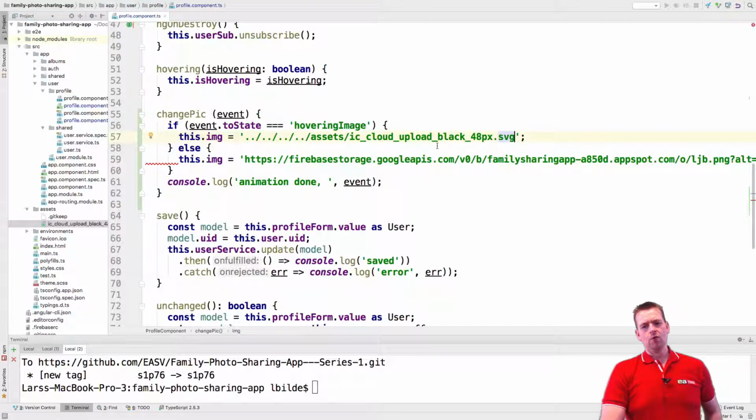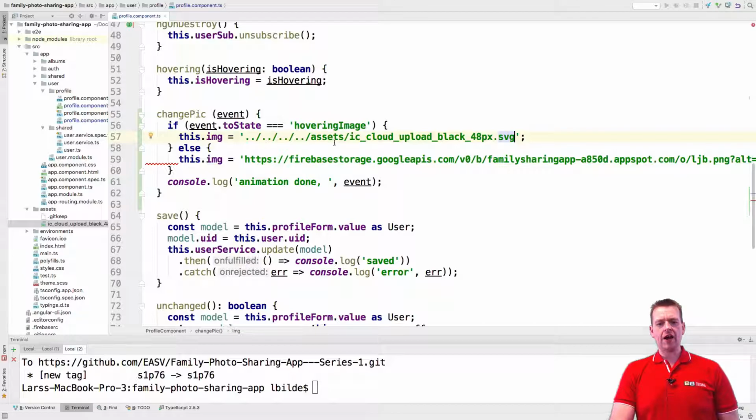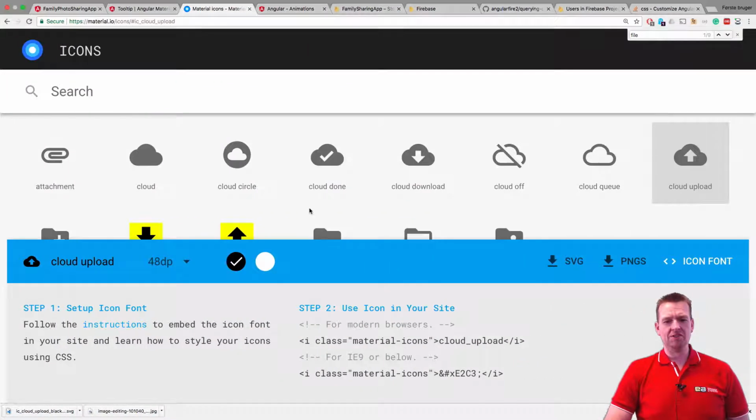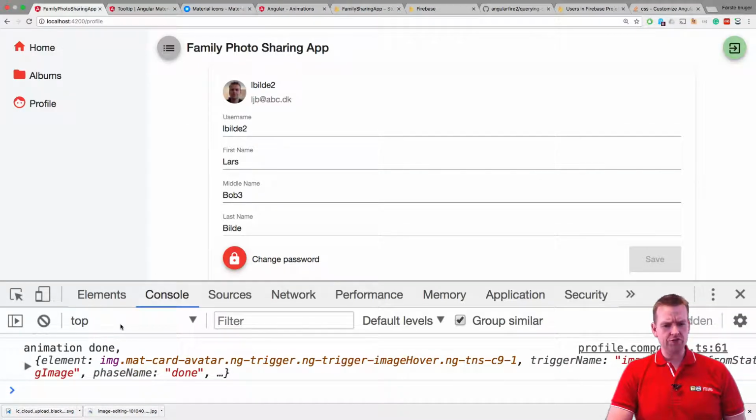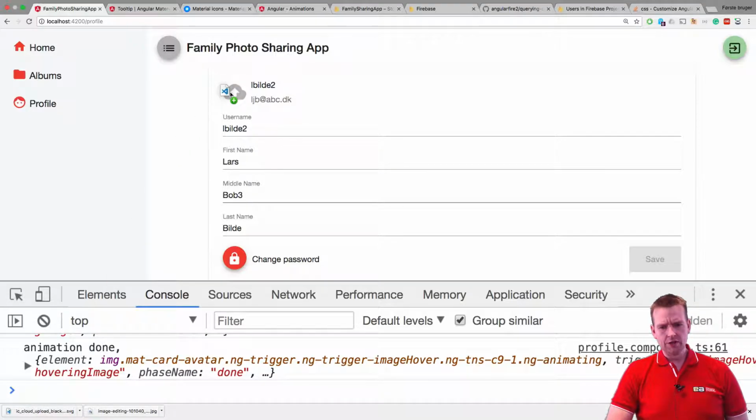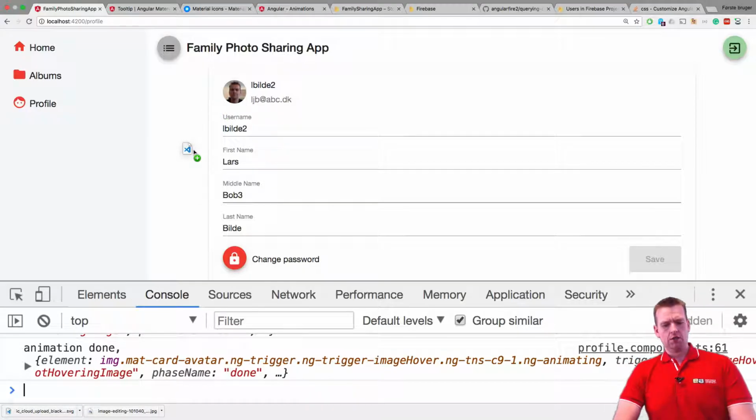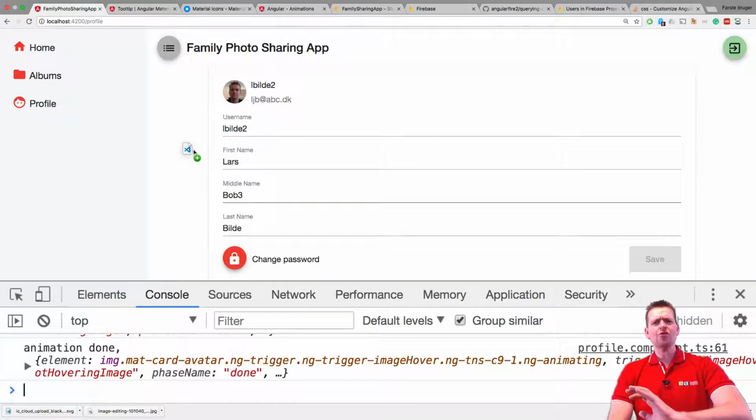Now it says when I'm actually trying to hover, I should show this image, or else I'll show the actual image if you're just moving away. So let's just try and see if this works right now. Dragging my image here and just hovering, it looks like a download. Moving away, it's back to the image. Moving back, pretty awesome stuff. You can do crazy things with this.